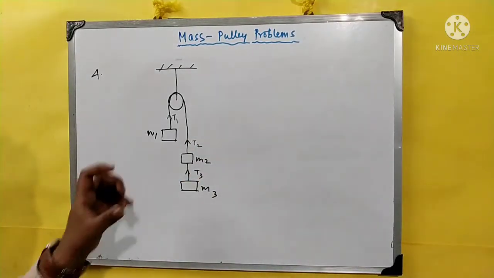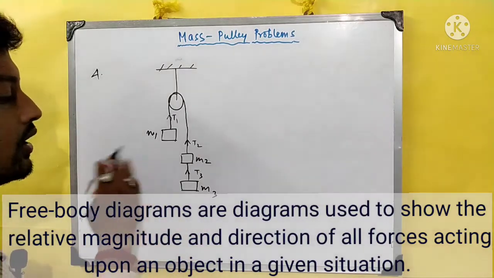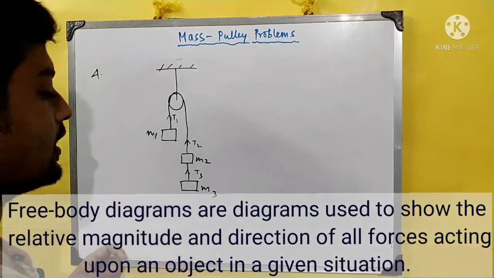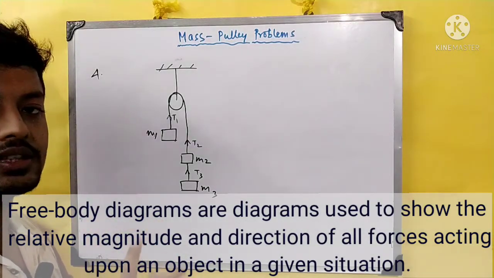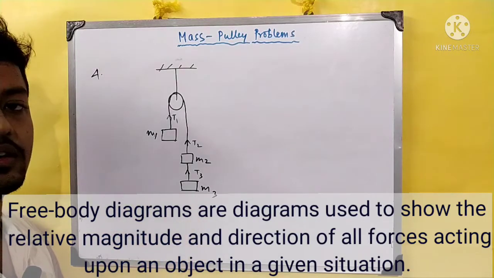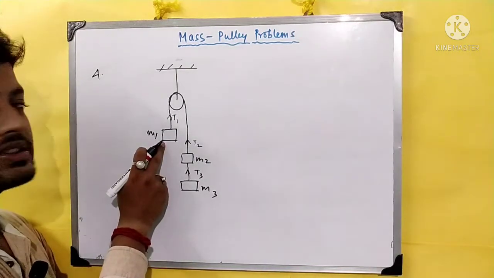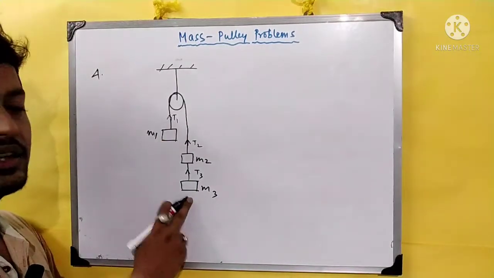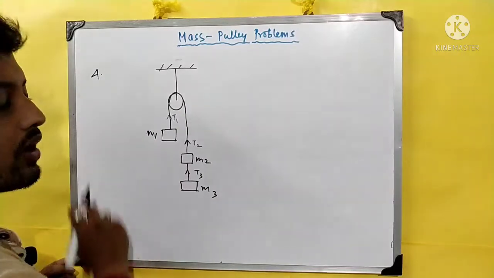Okay, now you have to consider the free body diagrams of these masses. Let us consider this one. The trick is you have to consider the masses first under which no mass is given. You have to consider the free masses first. Free mass number 1 is this, number 2 is this. First make the equation for this M1 mass.